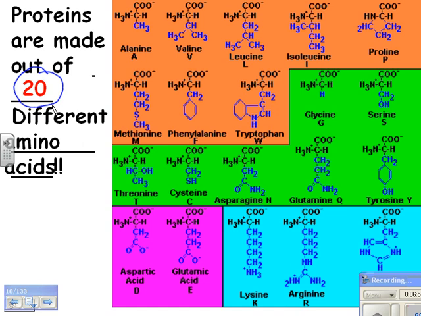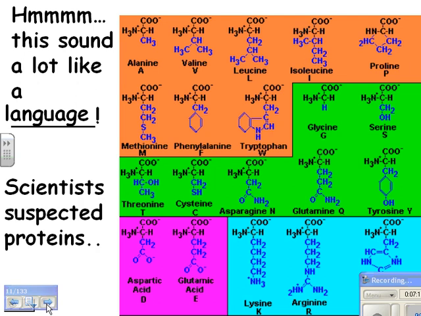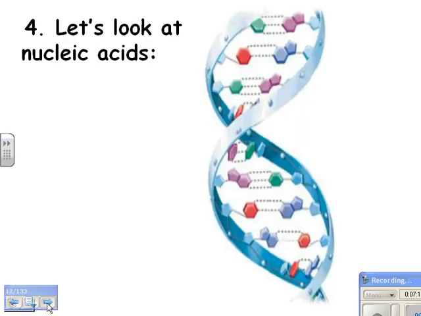That is a molecule that you can build, and you can put these amino acids in different orders. That sounds like English, doesn't it? 20 different letters, sort of. You could imagine a language with 20 letters in the alphabet. Scientists were pretty convinced they had it here. So this sounds a lot like a language, and scientists really, really thought that proteins were the hereditary molecule. They really believed it.